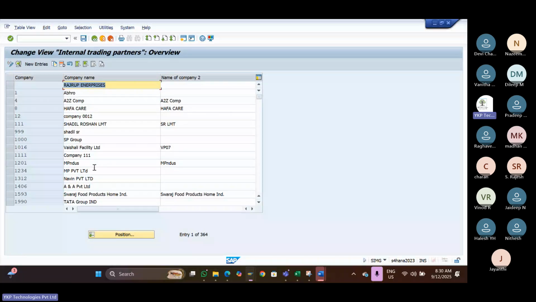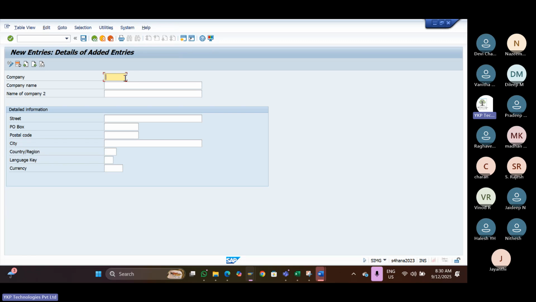Here, many companies have already been created by people, and the data will be there. Now you are going to create a new company. Click on New Company Code. Here you can give whatever you wish, letters or numbers. It allows up to six characters only, either a number or a letter, alphabet or number, anything you can maintain, six characters as per your wish.